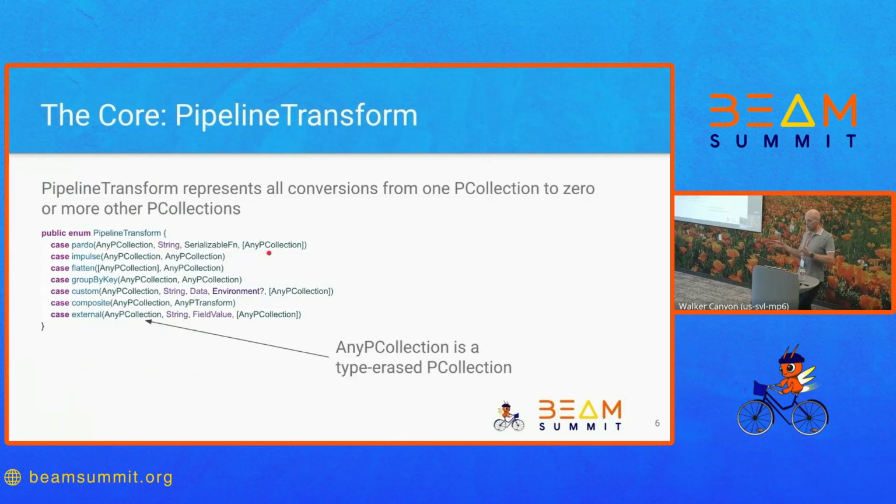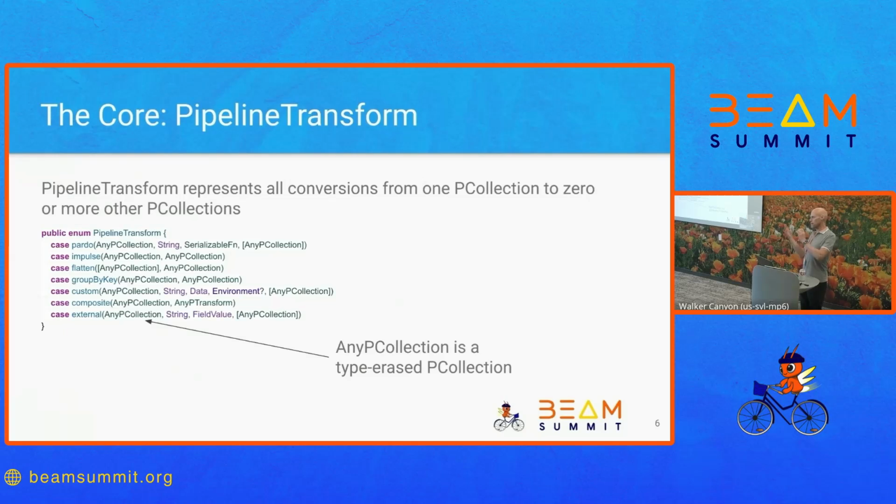So that's basically how everything is represented. And then we have the specialized ones that Beam defines as other use cases in the enum. The most important ones here being probably impulse and group by key in regular usage, but also flatten and custom composite. So basically the whole SDK is devoted to converting things into this.